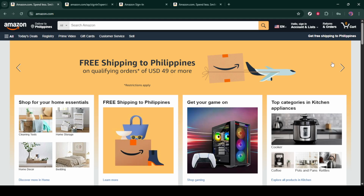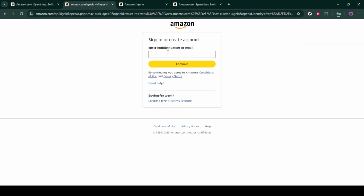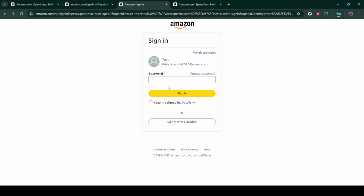If you haven't signed in yet, you'll need to do so before redeeming your gift card. Look towards the top right of the homepage and you'll find the Sign In button. Click on it. You'll be redirected to a page where you need to enter your email address associated with your Amazon account. Once you've typed it in, go ahead and click Continue. Next, you'll be prompted to enter your password. Make sure it's accurate and then click on Sign In.